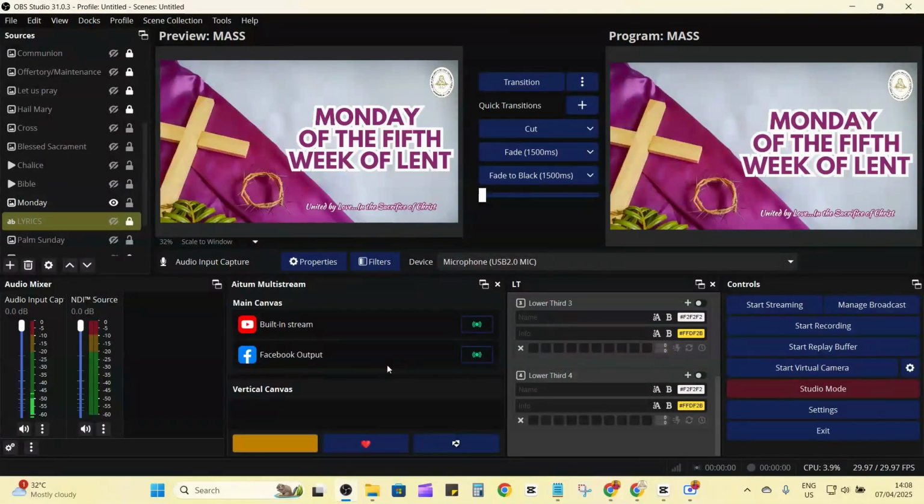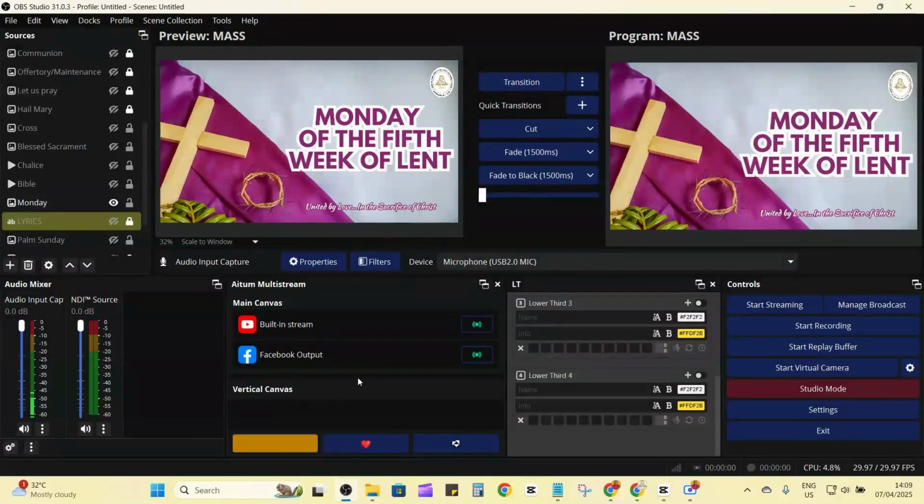It's important to say that you will not be allowed to stream straight to Facebook unless the primary streaming platform is enabled, which is YouTube. So in other words, you have to stream to YouTube, and then you can add a secondary output, which is Facebook and Instagram. So it follows that route. In my own case, these options are here because I have already set them up. In your own case, it might be fresh.